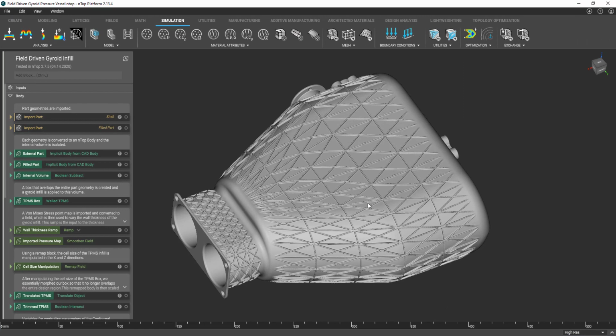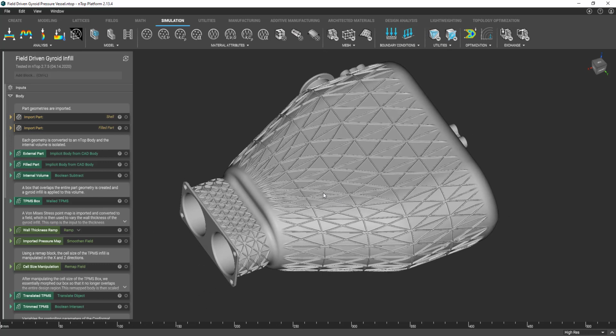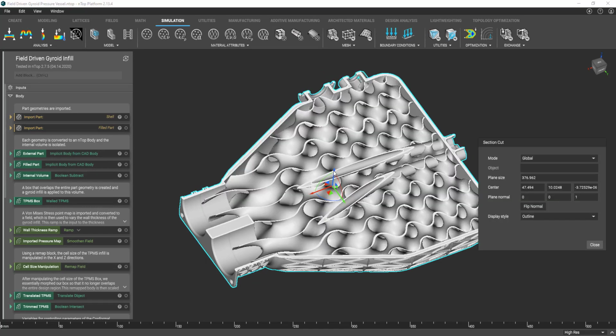Before I get into the how-to portion of this video, I just wanted to provide a visual and real-world application of what we'll be covering. Here we have a pressure vessel in which we have structural ribbing applied to the outside of this part, which blends at the boundaries. But the aspect that we are going to focus on is actually what's happening on the inside of this vessel. So I'm actually going to open up my section cut tool.